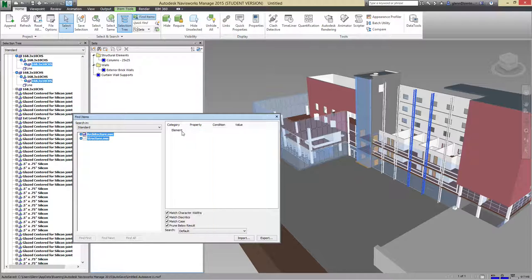So let's try a simple one. We'll say item name. We can say contains. And here are all the different item names. These are the types that were available in Revit. You've got to see what's available in here. So if you know that you want it to contain brick, which will be the brick walls, or you can go through and choose one of the specific ones in here. You can say find all those items.